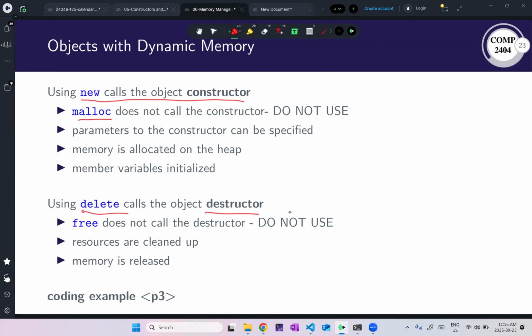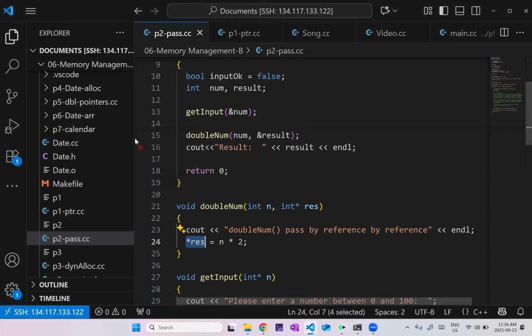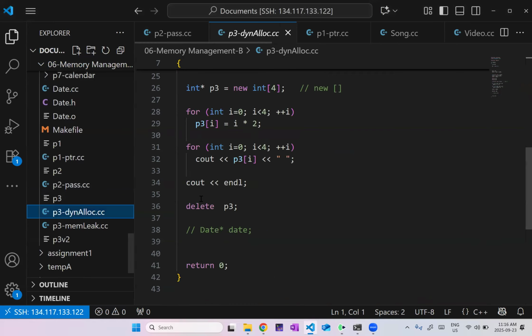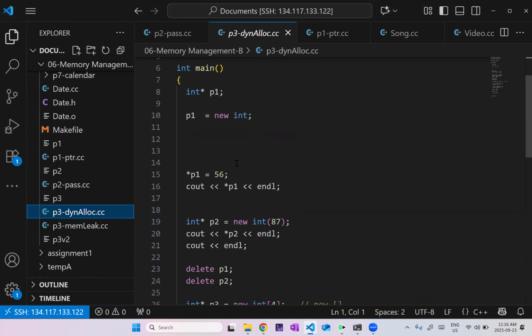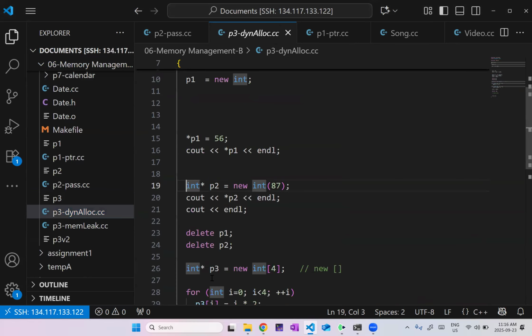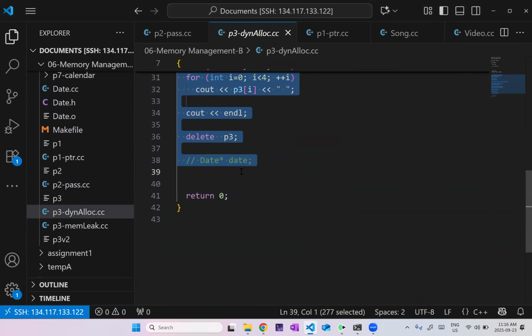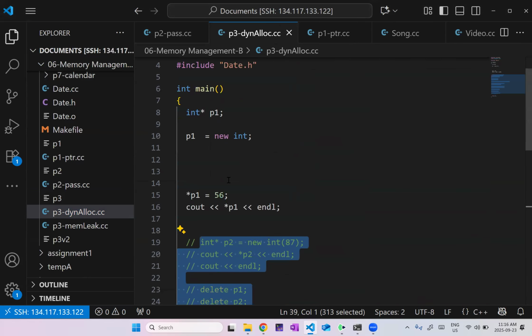Well, there's two types of dynamic memory really now. Right, so let's say I have an int. I make a new int that puts an int on the heap. I can assign it a value by dereferencing it, and then I can print it out.